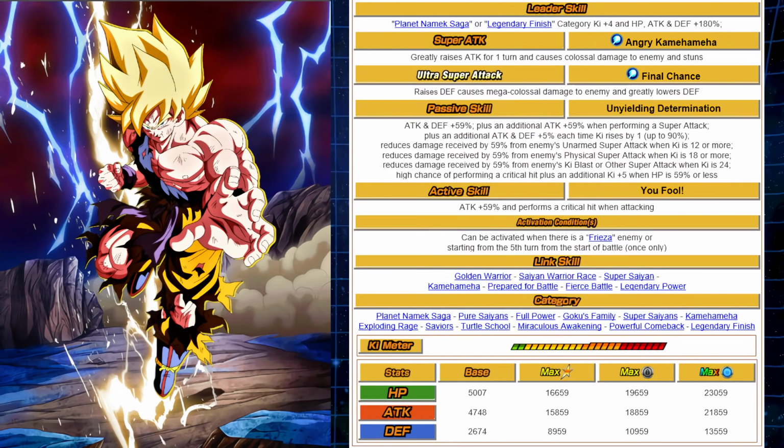We have to sooner or later break the meta of 170 or even 177. Think about it, it's only 3% more than where we're at right now in the highest, so I would like that to happen. Now I did also put in key +4 onto this, and I'll tell you the reason why in a bit, but this is going to be for the leader skill of Planet Namek Saga, of course, that would make total sense.